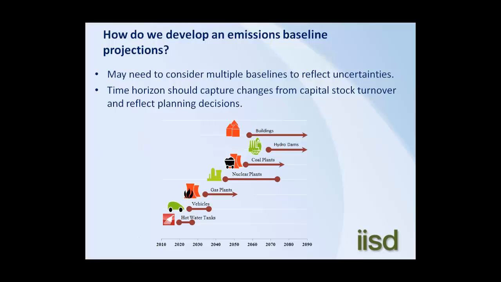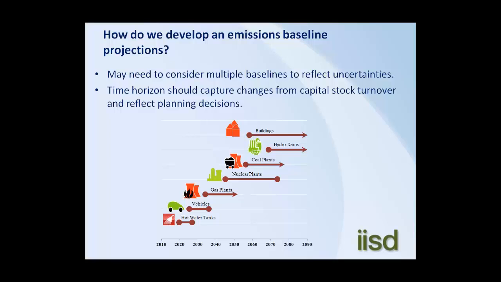Ideally, we would have multiple baselines, or we would conduct a sensitivity analysis to reflect uncertainties of how a country's economic and social environment is going to change. However, it can be very difficult to select a single representation of the future. So often there are alternate scenarios that we select, reflecting different levels of economic growth or different assumptions in how the price of energy might change in the future, the cost of a barrel of oil, for example. However, resources are almost always limited in these types of projects, and to keep the assessment manageable, often we're only developing a single baseline.